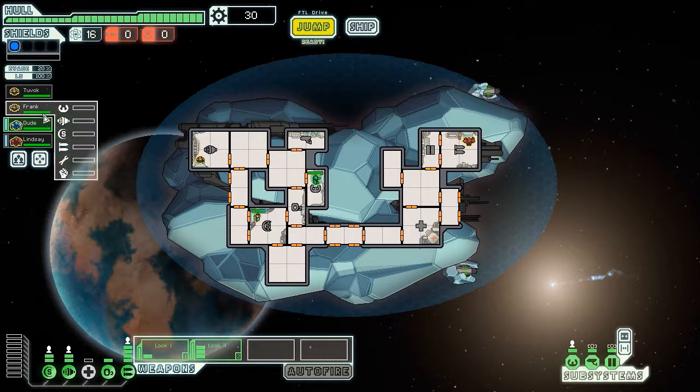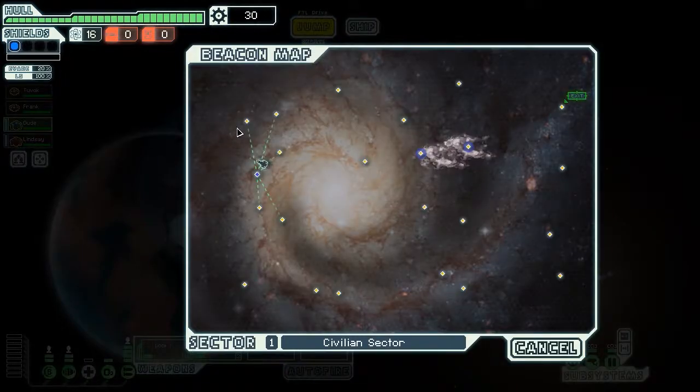Same thing with everybody else. If we dodge 13 hits, we get an additional 5 points of evasion. If we get hit 50 times, the shields recharge 10 times faster, and so on, and so on, and so on. So let's just do this first cluster of jumps right here.